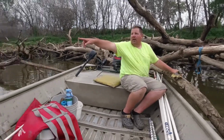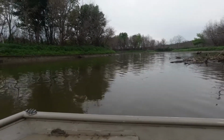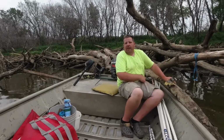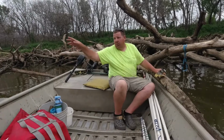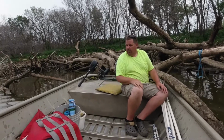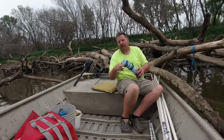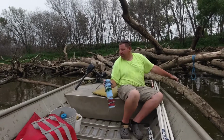We were sitting right over there. I can see that dark stump right on the bank. Probably not, but caught that big blue cat right in the middle of the channel, between that stump and the brush pile on a float. And I used just a piece of these floaties. I just cut off about inch and a half rings and weave my line through it. It's a cheap way to make a floaty.